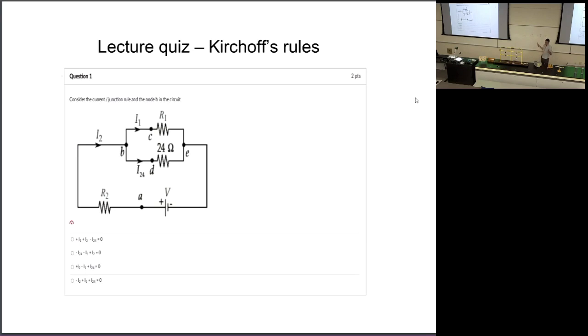You could use the other convention, actually, that coming out of the node is negative and going into the node is positive. You would get the same equation because everything would reverse. So this is also a perfectly valid equation, and it actually is the same relationship between the three currents. It's just the top equation multiplied by a -1 to flip the signs of everything. So both those equations are equivalent. Both those equations describe the relationship between the currents that are going into and out of that node. Any questions on that?